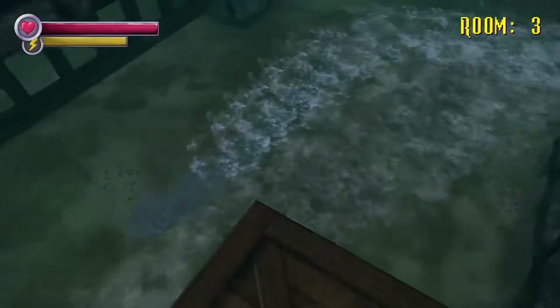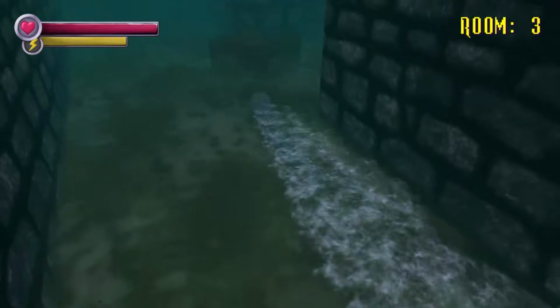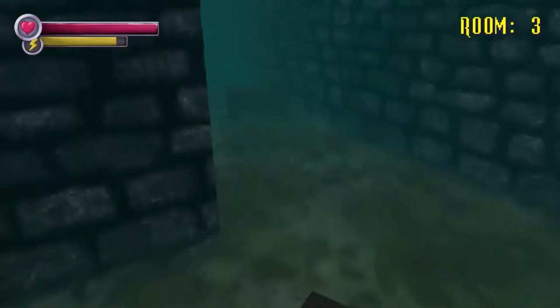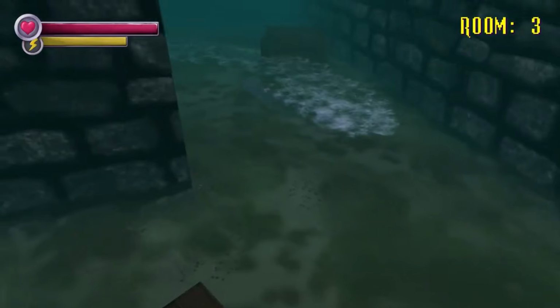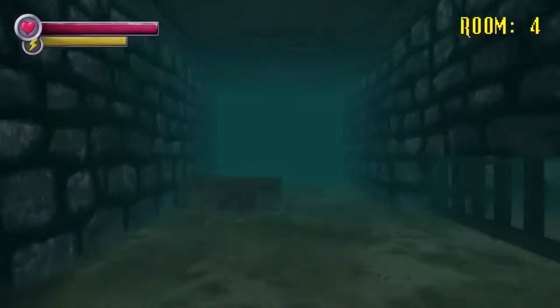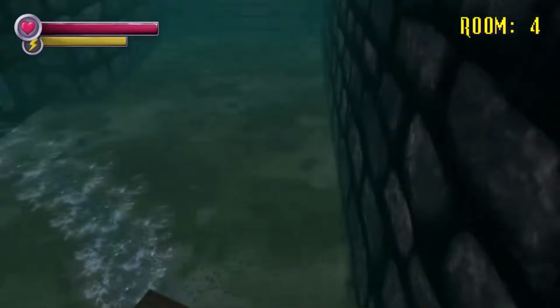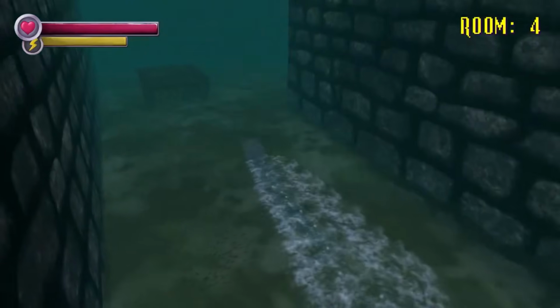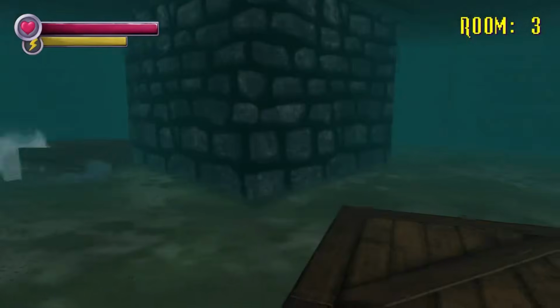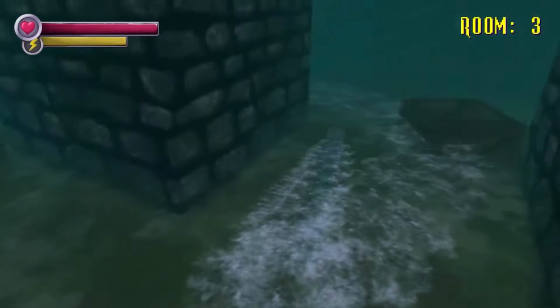That's the question here. One thing I do like is it makes more sense now, because I'm pretty sure, correct me if I'm wrong, I'm not too familiar with Amnesia, but I'm pretty sure you couldn't really see the bottom of the water very well. Can you see the bottom of the floor when you're standing on crates in Amnesia? In Spookies, you can see clearly the floor, and there's a splash in there, which is a little silly because I agree with that. I do agree with that.